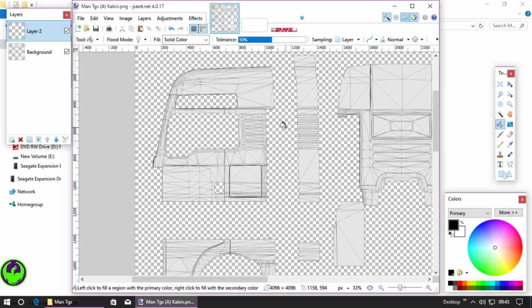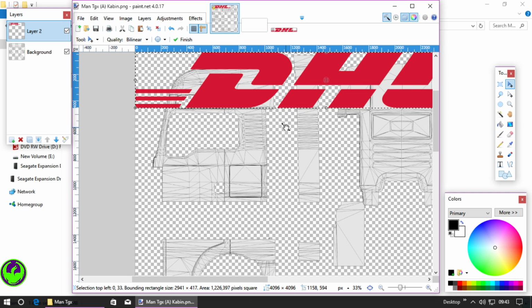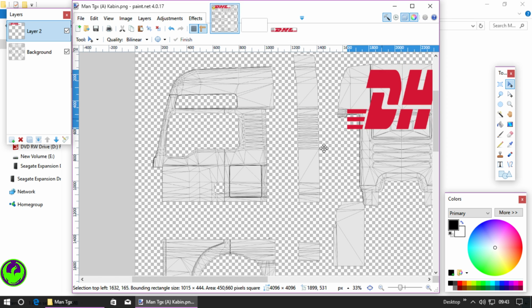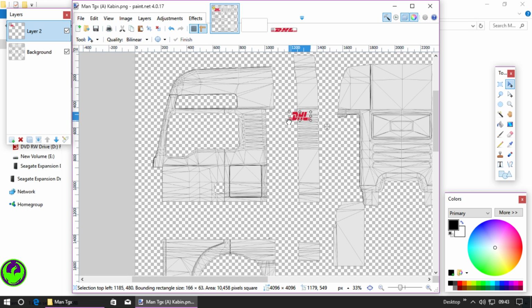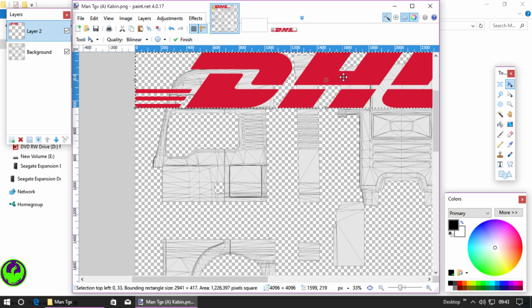Then you want to left control and V, and that will bring that up. Now if we just move this about, scale it down to where we want it. So let's say we want to do that, for instance, and put it there. Right? Now if we go Control V again, bring another one up.